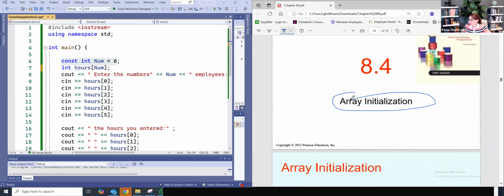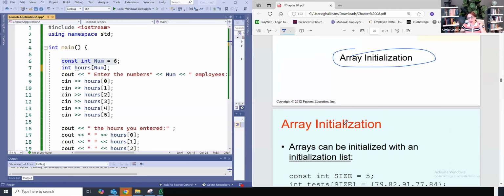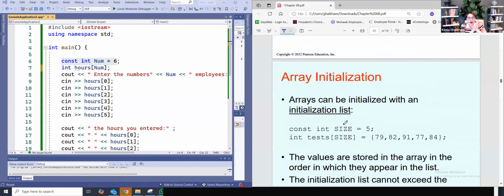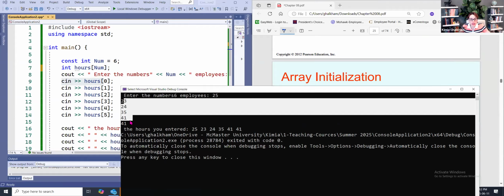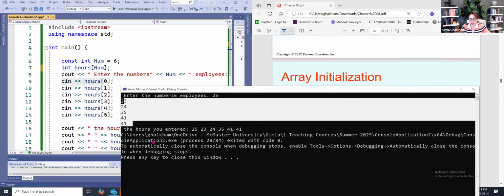Now let's look at array initialization. So far, I did it just using cin, but at the beginning of the lecture, I said you do have 2 options. One option is to use the cin command and get the user to enter the numbers. Like for example, in this case, since I still have it, I can show you the debugger. In this case, I use cin to enter the elements of the array after the compilation process.